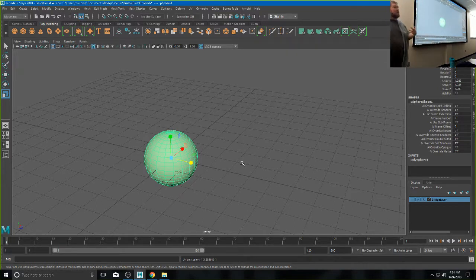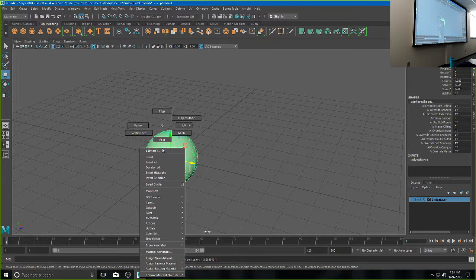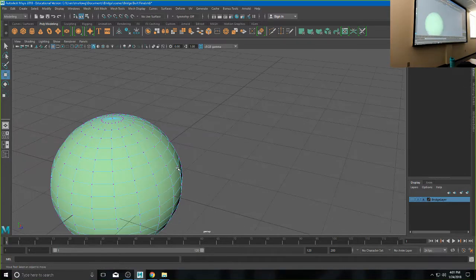So I want to show you how to edit this on the sub-object level. If you go ahead and hit W, so we're in the move tool, and I right-click on this object, we're going to get this little marking menu that comes up here. Some of the things you'll notice: vertex, edge, and face. We'll talk about what some of these other things are later, but first let's start with a vertex. A vertex is just a point in Maya. The plural of this is vertices. So if I'm selecting more than one vertex, I'm selecting vertices.